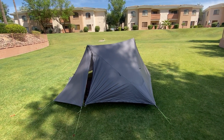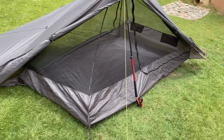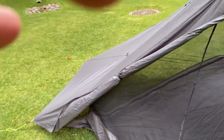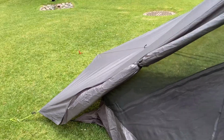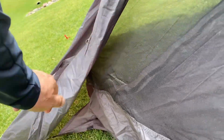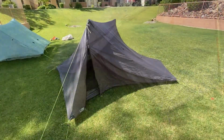It also doesn't have a whole lot of issues with condensation, which I'll show you in a minute. I'm down at the foot end. You can see it's a nice high bathtub. And from this view, you can also see that there's a fair bit of space between the bathtub and where the wall here would be. So I tend to find that condensation is not an issue. My feet can be much more on the base of it without having to worry.